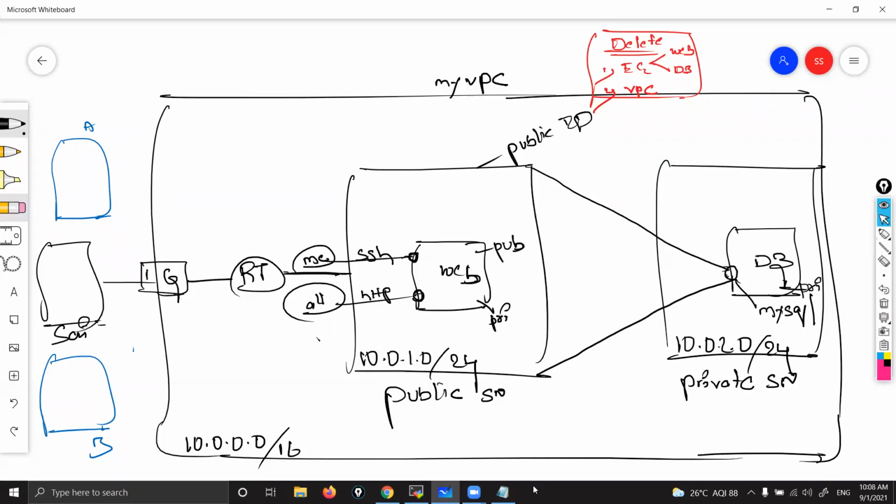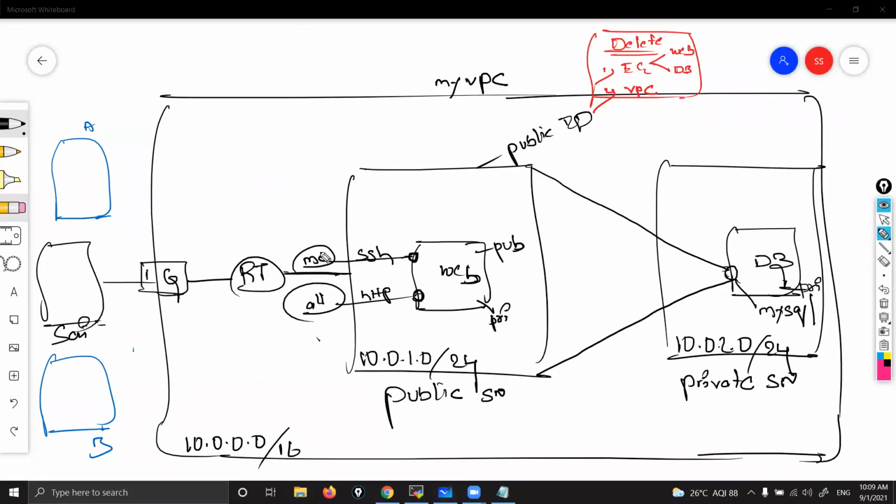If instead of opening the SSH port to your IP only, I open SSH for everyone, then everyone can access. For example, instead of only me, if I open to all, and then I share these credentials, the public IP, the username, and the key that I used to launch, and I share this with you, you can also access it. You can run some commands. Everyone in the world could, but now you can't. Why? Because I have opened it to only myself. Got it? Yeah, got it.